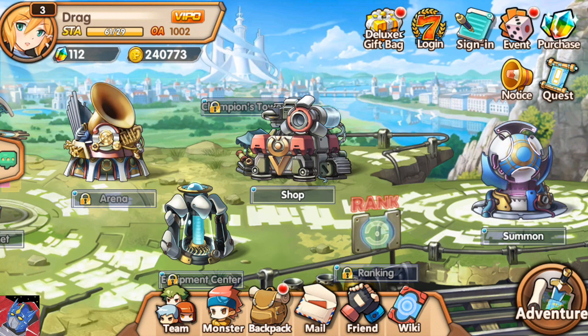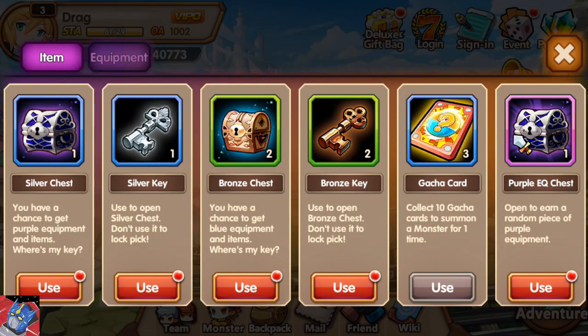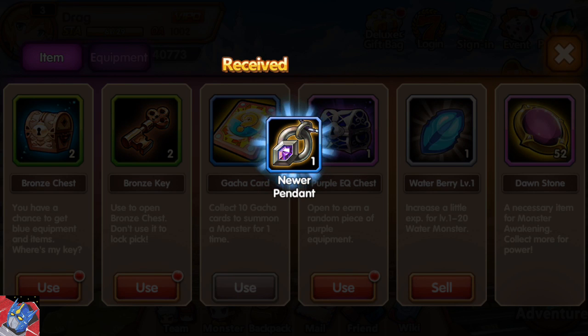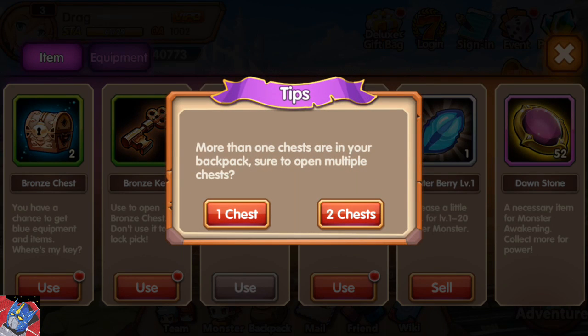Up next is the backpack. As you can see, it has a little red dot, which tells me that there's something I can use. In this case, it shows the silver chest, the bronze chest, and actually the purple equipment chest I can all use. So I'm going to go ahead and use the silver key, and I got a piece of equipment. I'm going to go ahead and use the 2 bronze keys to open 2 chests.